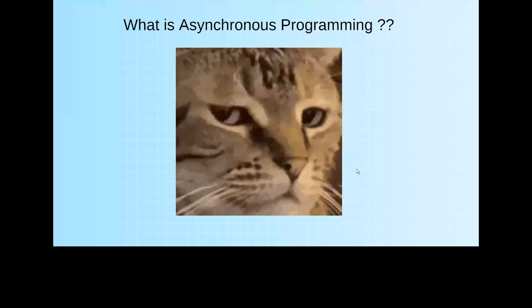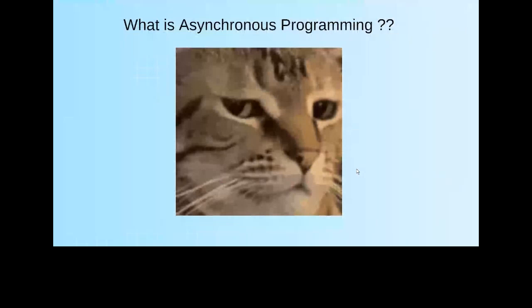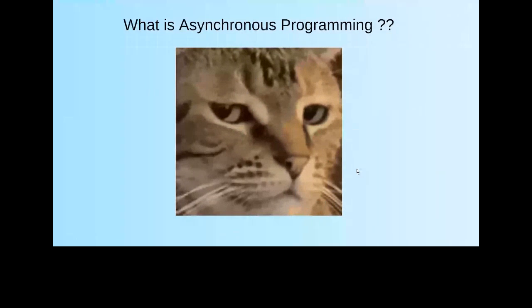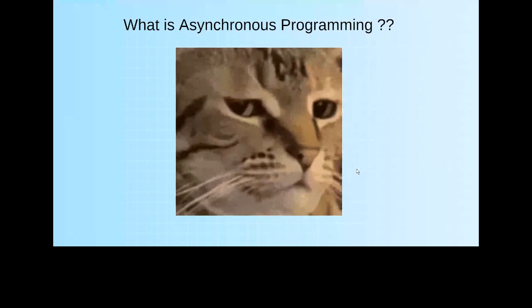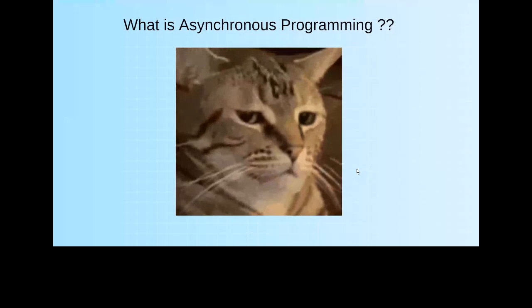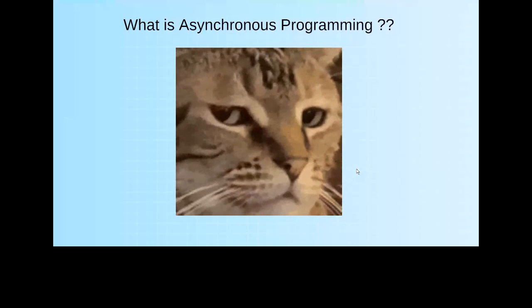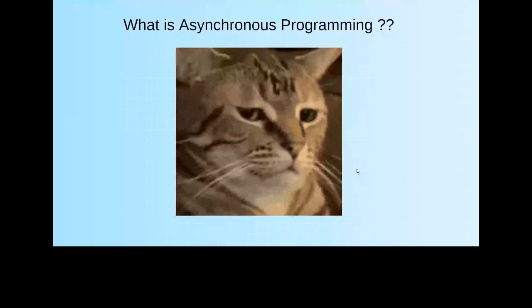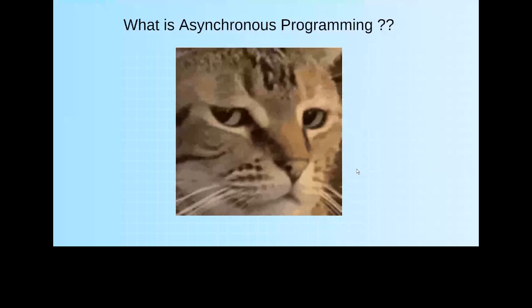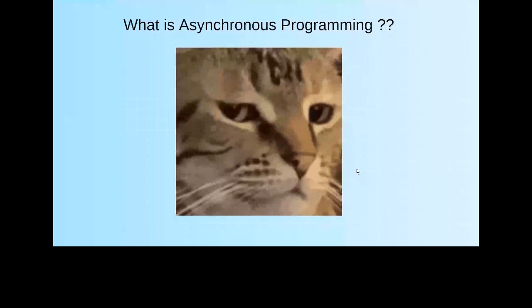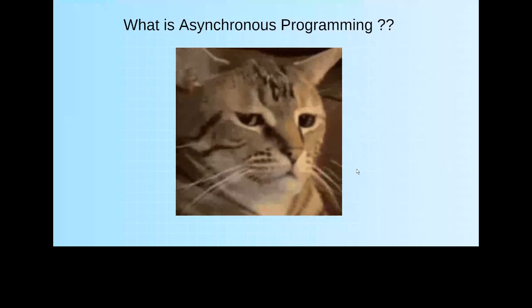So, talking about asynchronous programming, let me first give you an overview of synchronous programming. The languages we have been learning until now, for example C++, Java, and Python, are the three famous languages. All three of these languages are synchronous. What I mean by synchronous is that they work in sync.